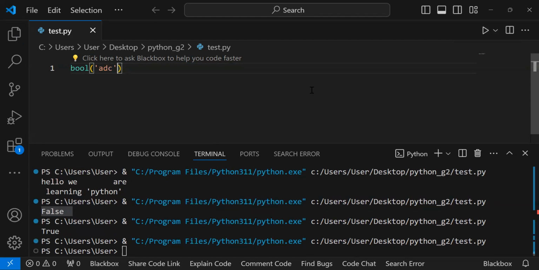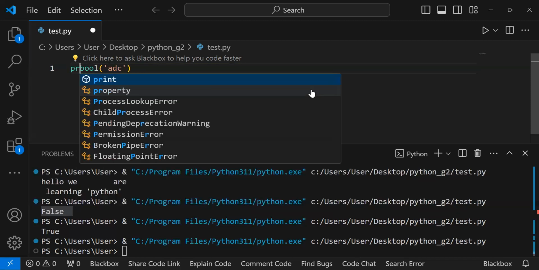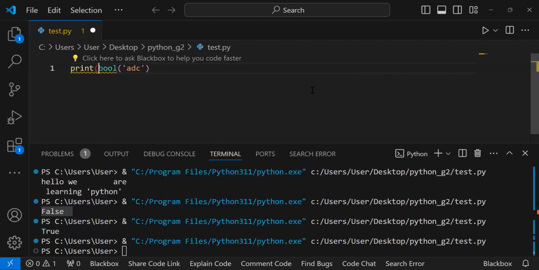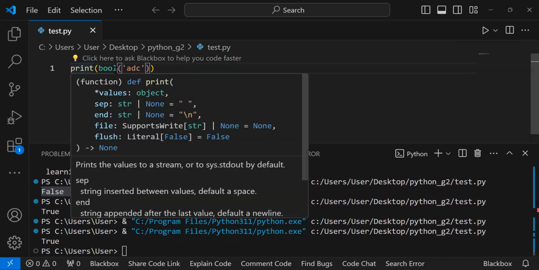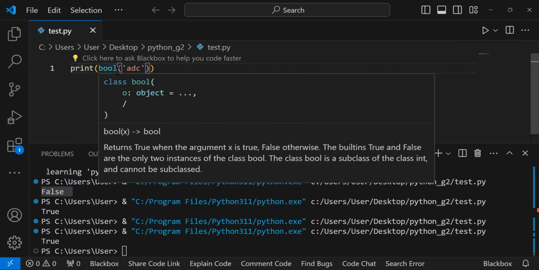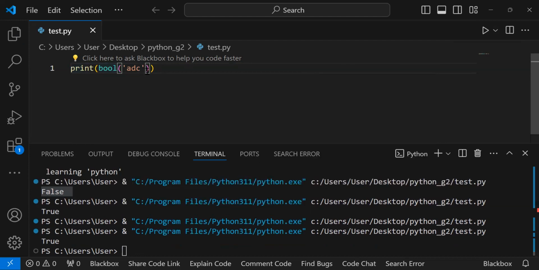But if I print it, print bool of ABC, whatever, it's going to be true. So I am checking what the value of a Boolean should be if I enter any string. As you can see, for any string, the value is true.